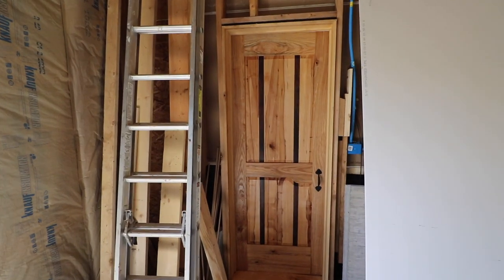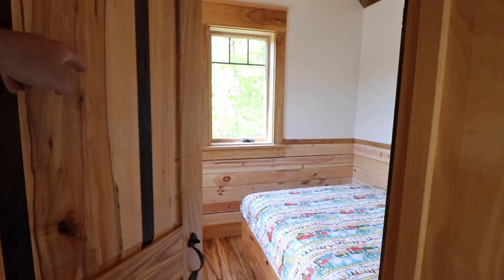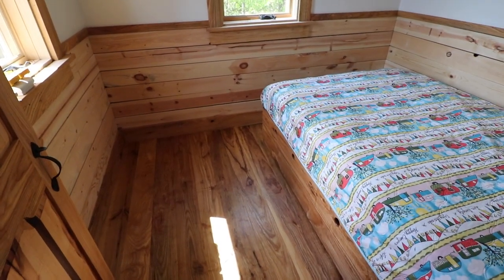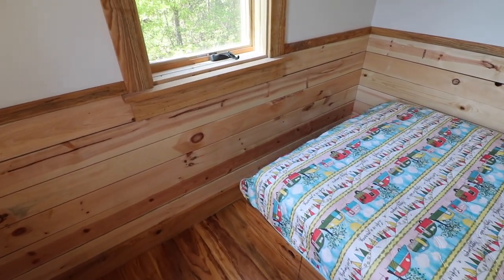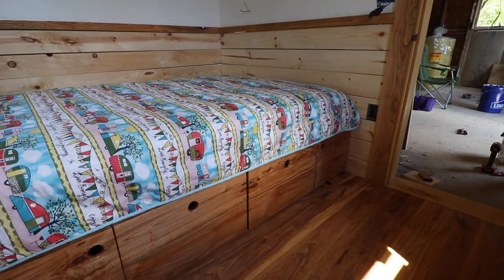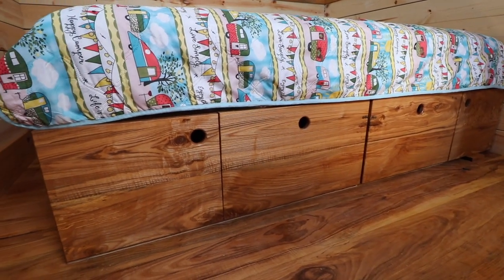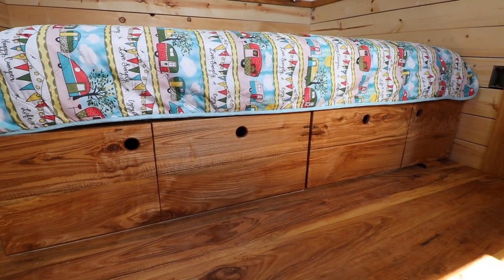Okay, let's check out the final product. There we go. Alrighty. Built-in bed. What do you think? Cool or totally pointless? Should I just have bought a bed?